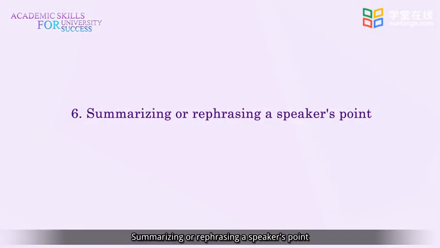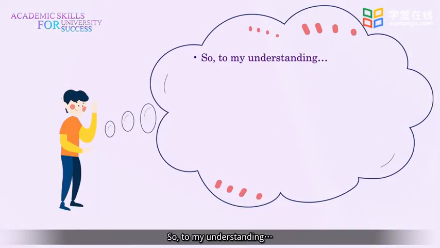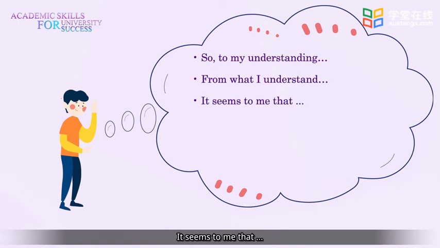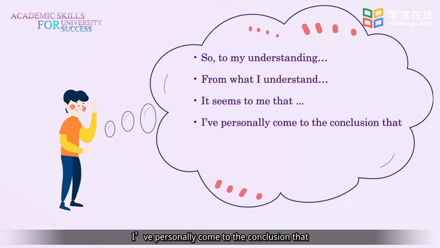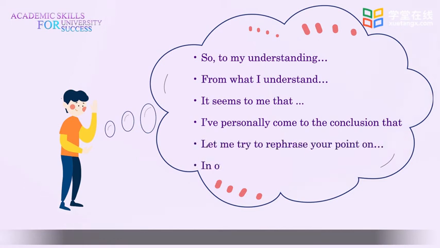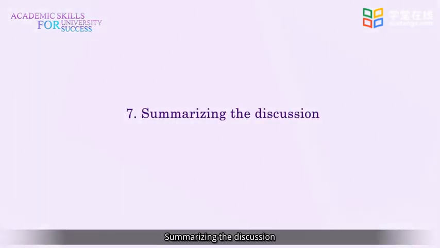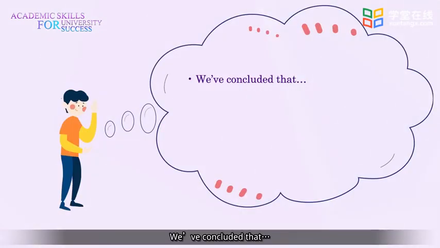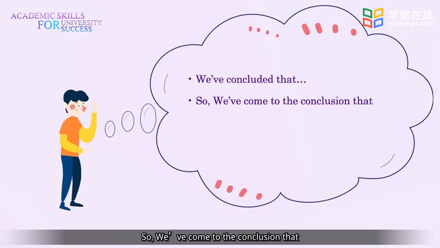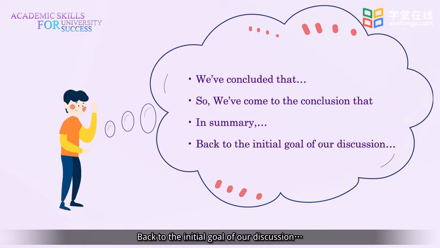6. Summarizing or rephrasing a speaker's point. You can say, "So, to my understanding," or "From what I understand, it seems to me that," "I've personally come to the conclusion that." Let me try to rephrase your point, "In other words." 7. Summarizing the discussion. You can say, "We have concluded that." "So, we have come to the conclusion that." You can just simply say, "In summary." Back to the initial goal of our discussion.